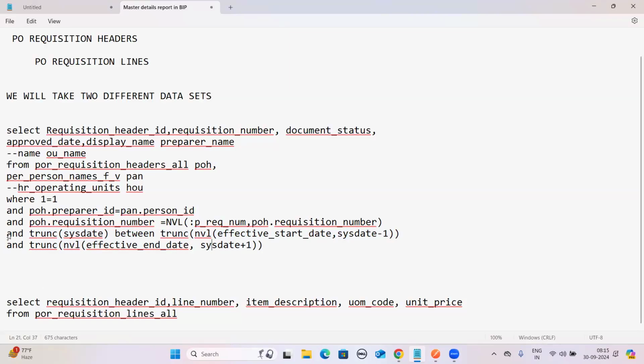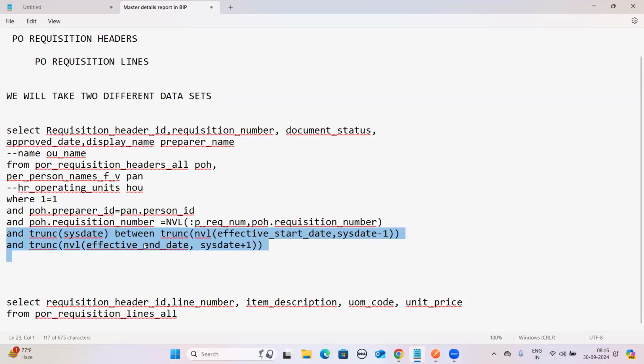If you are not writing this statement, what will happen? It will bring all the data from the persons table. But we do not want all the data. We want only active employees data, active preparer data. That is the reason I am writing this condition. In HCM, when you are using HCM tables, we write this condition.